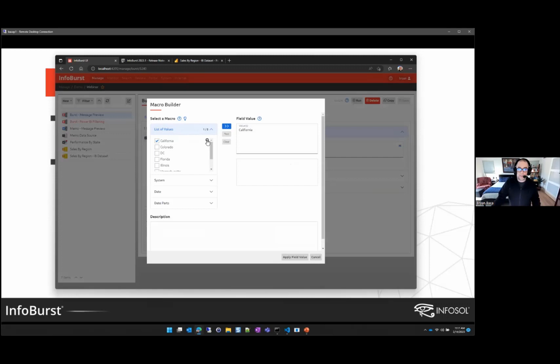So you simply click the magnifying glass icon, and then we can come in here and let's say I want New York. So I'll just type in new and hit enter, and it will filter for just that value. We can add it. Maybe I want to show all. Maybe I want to search again for Florida. Right. So a simple search to narrow down that list for selection.